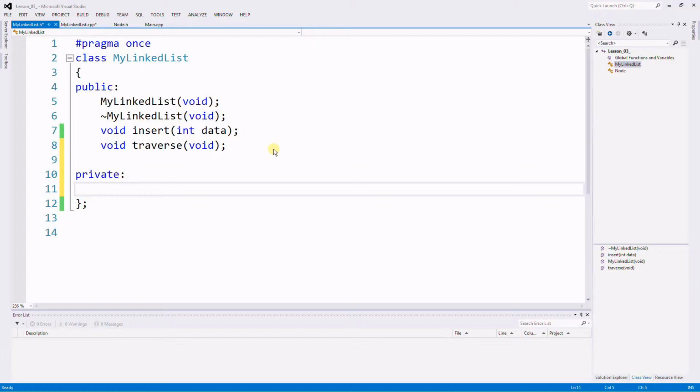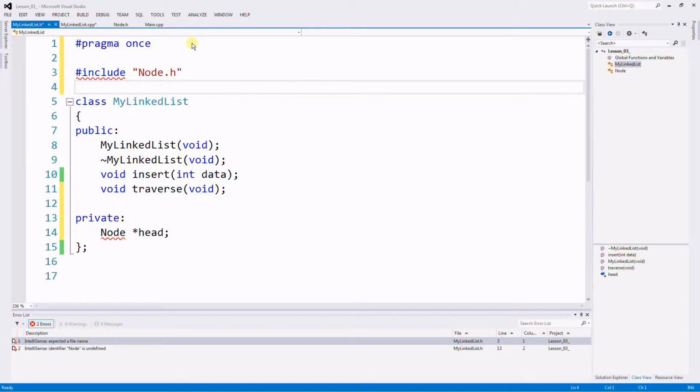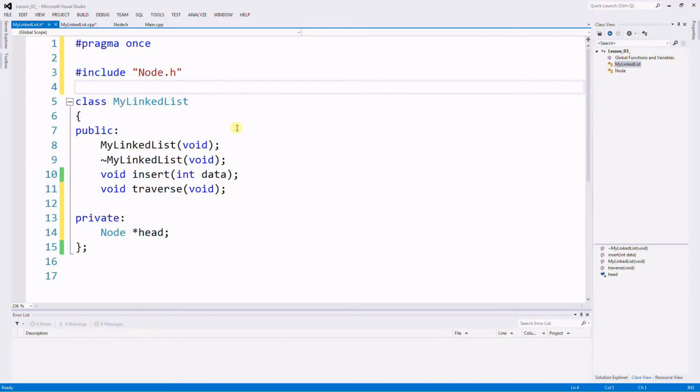Let's call it head. So node head. I forgot to include the node here. So node head, and I also want a tail this time.